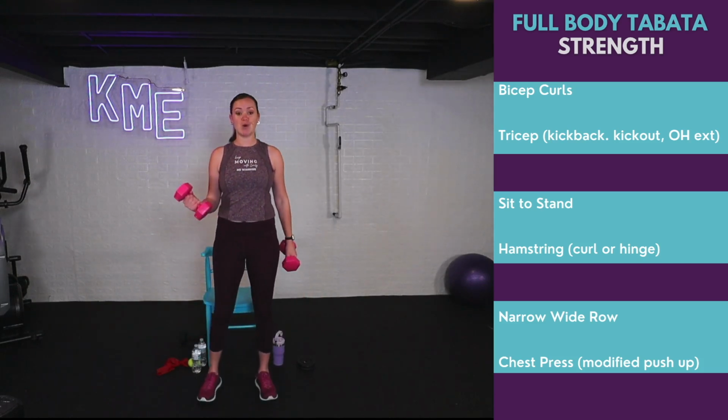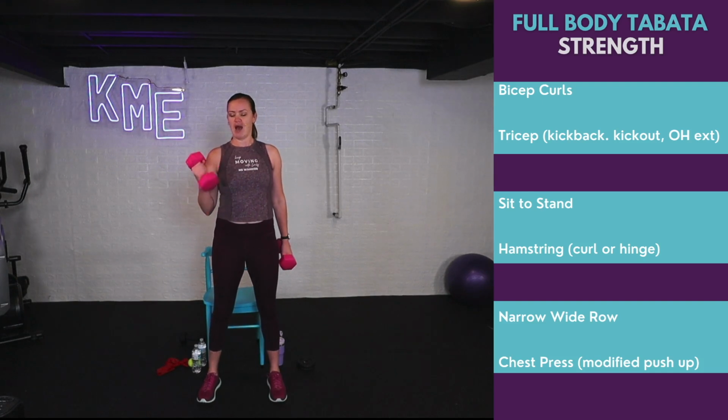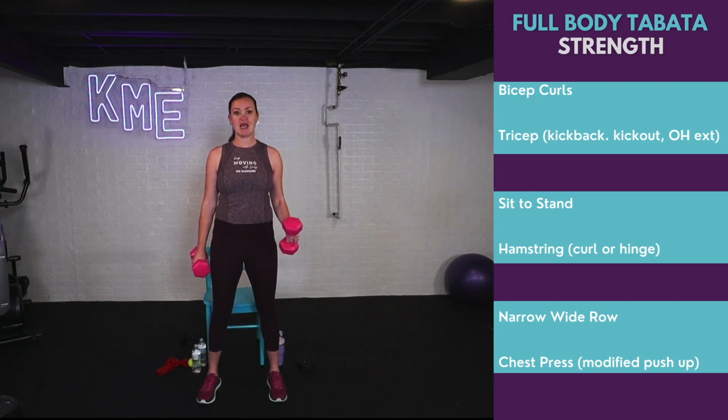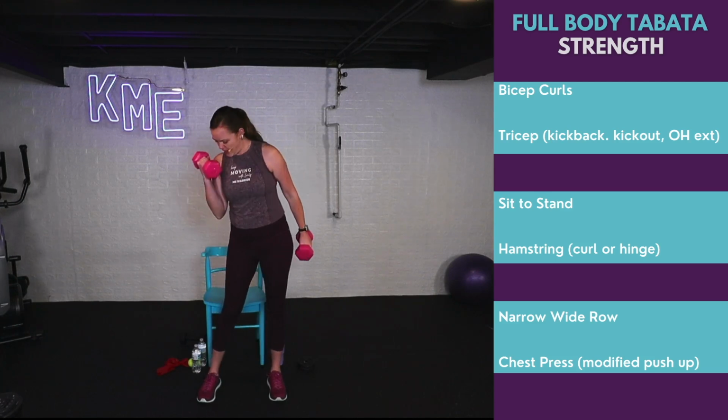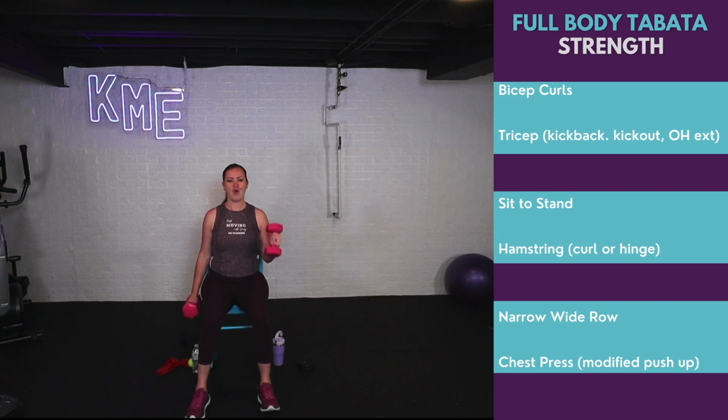When the whistle blows, we're going to do alternating bicep curls. You ready? Here we go. Up with the right, then up with the left. If you're able to do this standing, it's an exercise too. But if not, take a seat. Sit up nice and tall. Check in with your posture. Good. Nice. Keep it up.